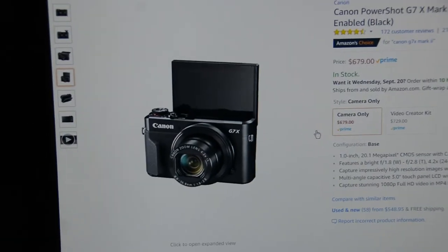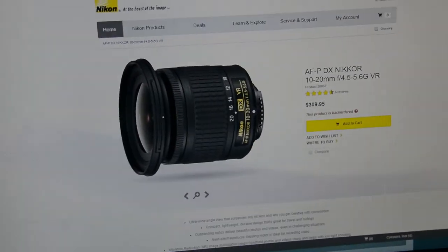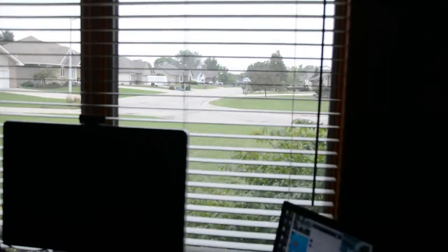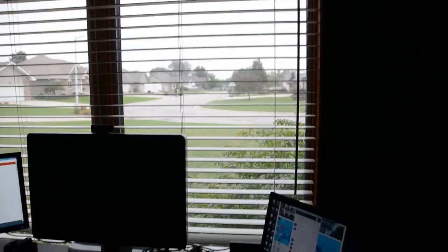I really don't need the little extra screen that's right there, but also that would be pretty cool because I've always wanted a 10 millimeter lens. This lens is an 18 to 200 millimeter, so it can zoom in, as you can see, super far. But with the 10 to 20 millimeter, the 20 would be that far instead of the 18. There's a really minor difference, but 20, 18. And the 10 would be like this. You're on 18 right now, and the 10 would be super, super wide angle. So just let me know what you guys think. I gotta go put my dog outside.